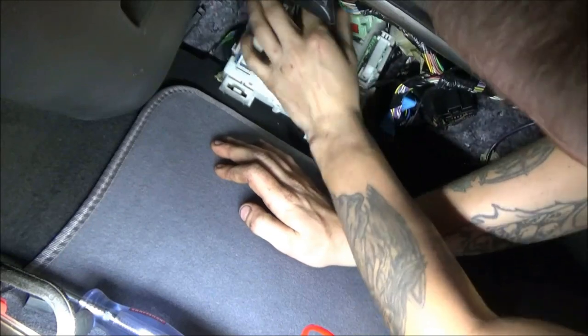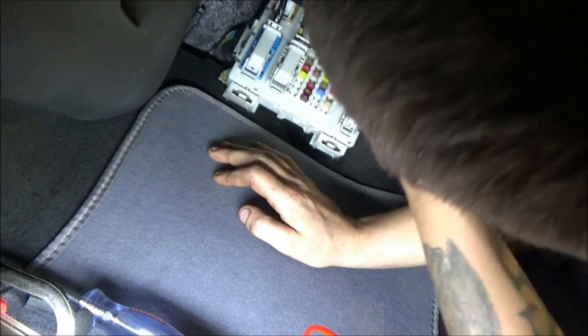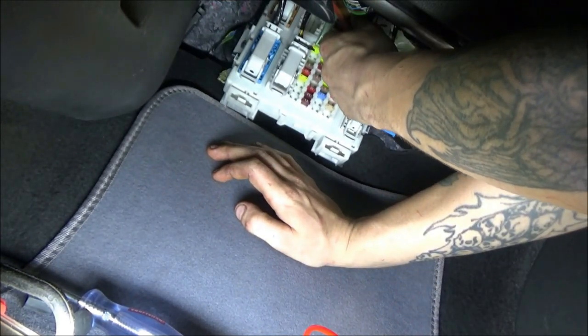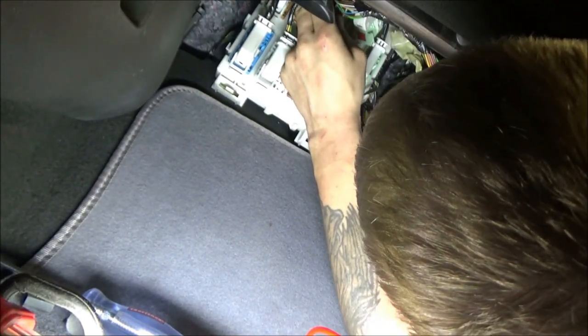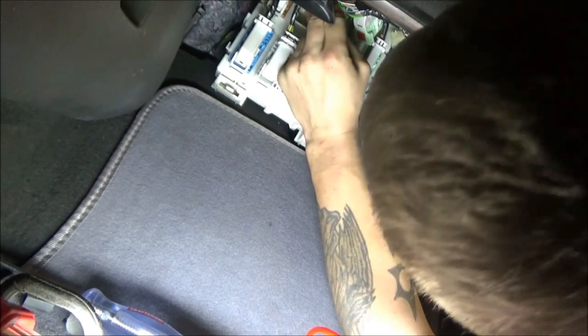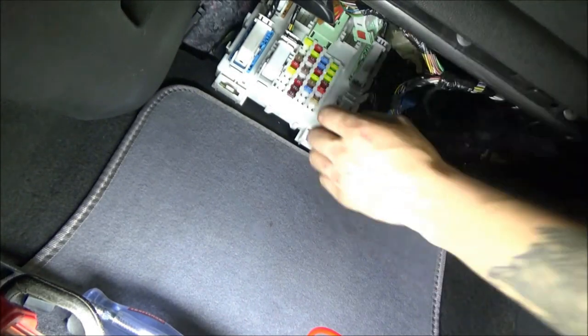See how many pins are on this connector. Oh, this one actually might be it. It's missing a lot of its pins in the right places. I think this one might be it. Man, it's tough to tell. It's like, which one do you pull off? You don't want to waste a bunch of time.